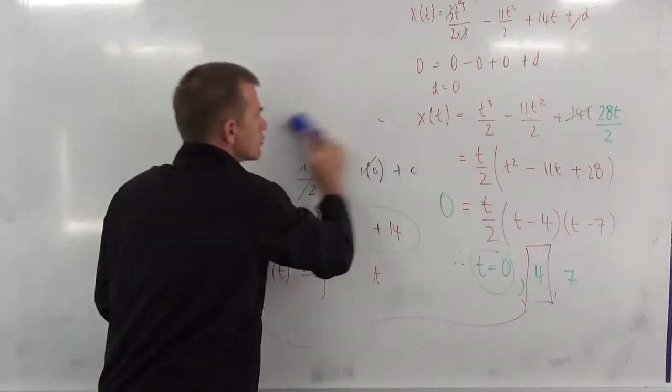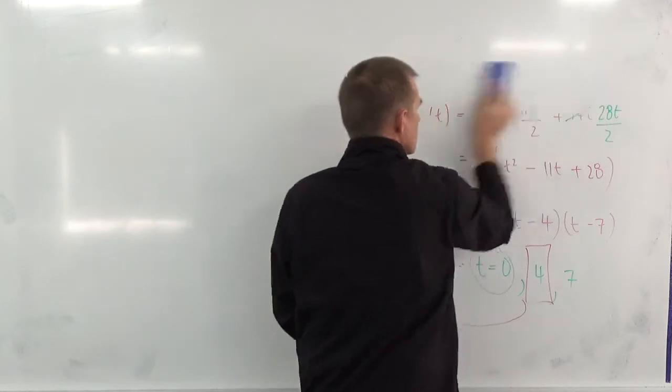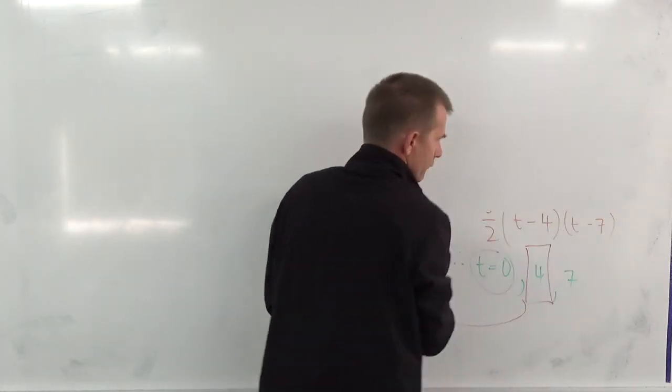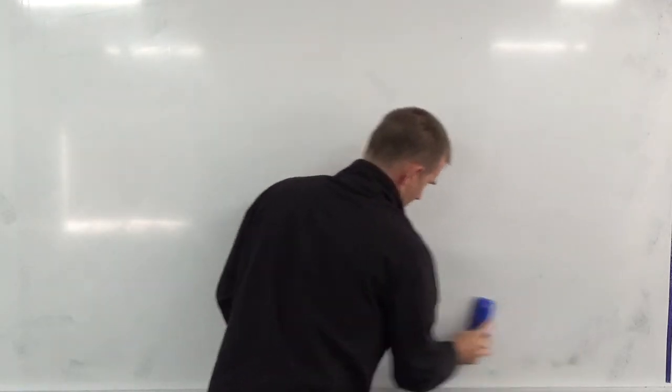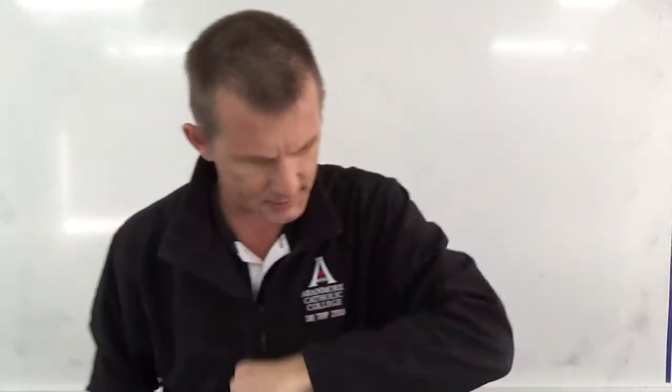Now I'm going to do about two thirds of it, and then I'm going to leave you with the last part, because the last part is possible to do by hand, but I'd just jump on my calculator and do it that way, the last part. When you get to there, all of it's done.